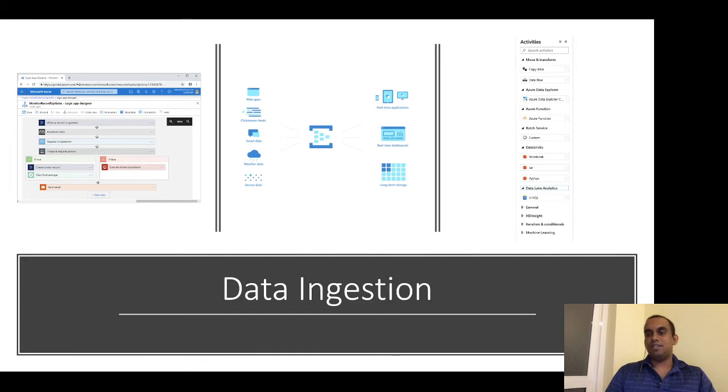When we look at the data, one of the most important sections in data analysis is data ingestion. Look at the volume of data being generated every day. With weather data, there might be gigabytes of data coming every day, and with some other data, there might be petabytes coming every day. So it's really important that we store or capture that data somewhere, and if we need to, we can do it in real time.